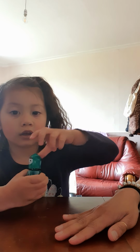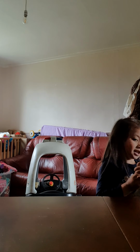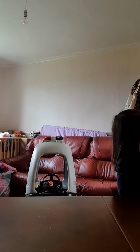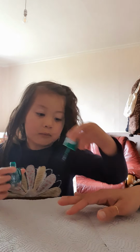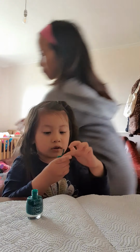Okay. We need something so we will not make a mess. A tissue! I can even be more careful. Mom, I want to put it. Okay, you need that. Okay. My mom, you need to sit down, one minute.